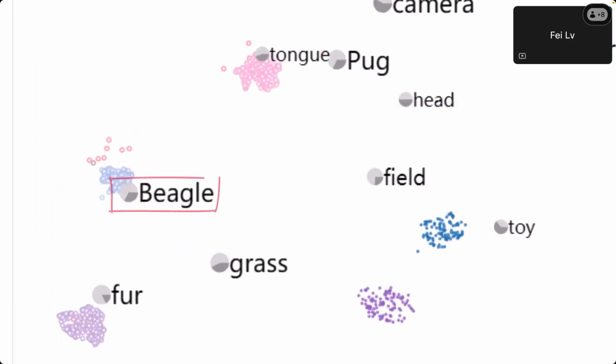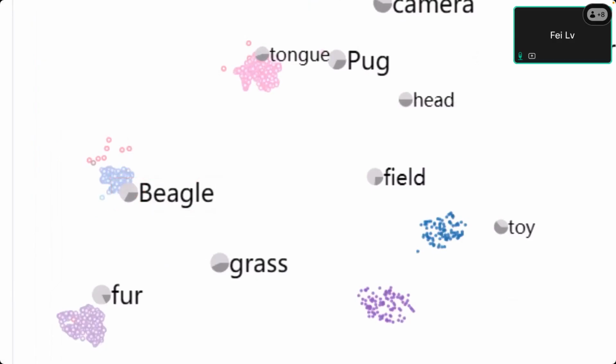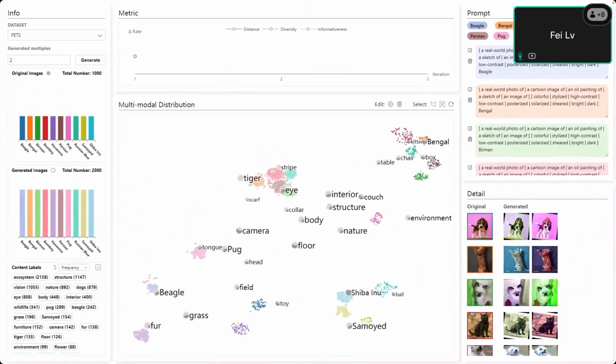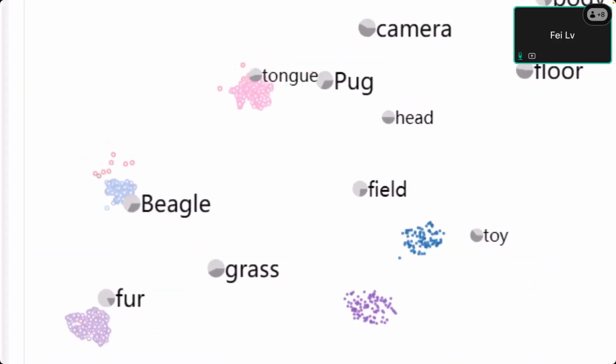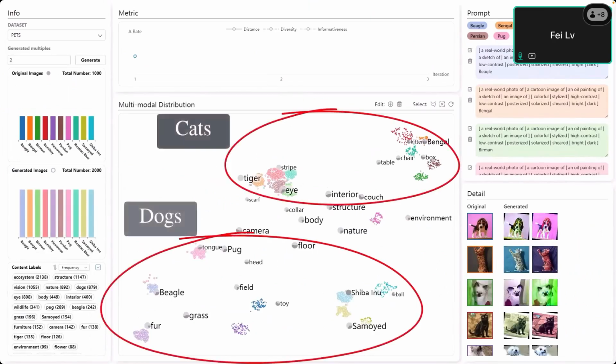Its size is the number of images that contain this label. Checking the labels, we find that the images in the upper part are many cats, and the images in the lower part are many dogs.